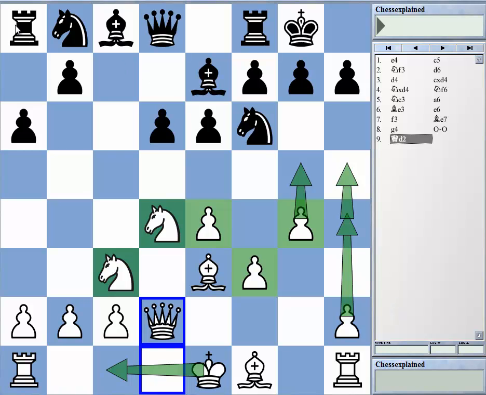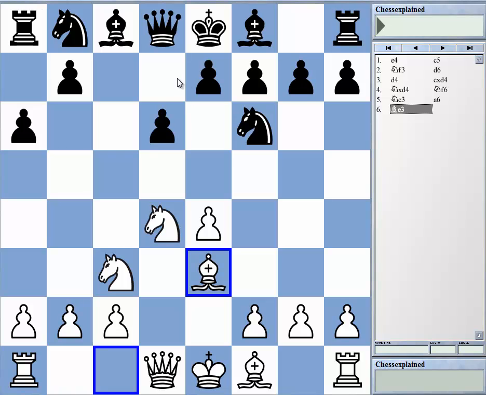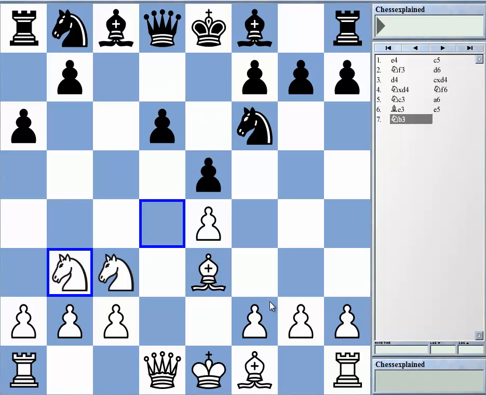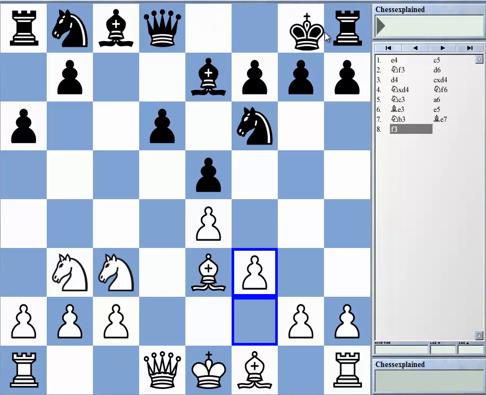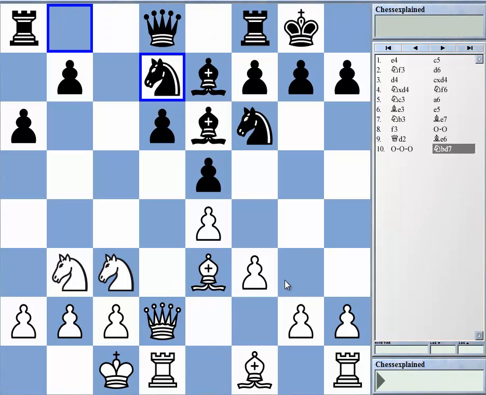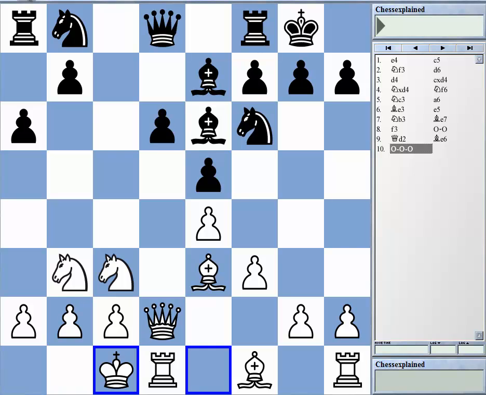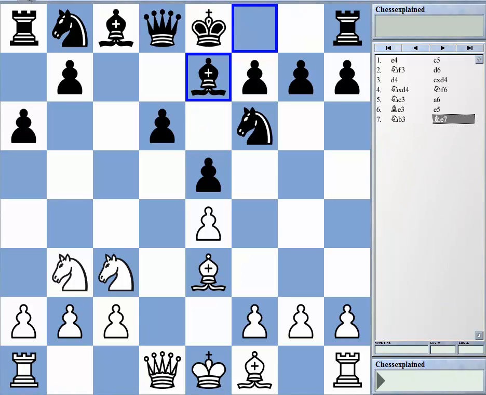This can be a very effective attacking weapon, and can also be used if Black plays e5. You drop the knight back, and then you have the same kind of setup. Let's say something like this, and White is basically doing the same as he is doing against e6. This is a very good choice for aggressive players. It's still not a line that you can play without any concrete knowledge. It's very sharp.